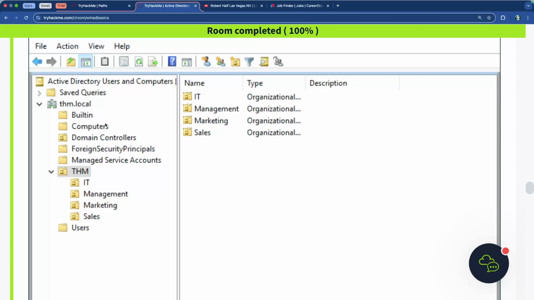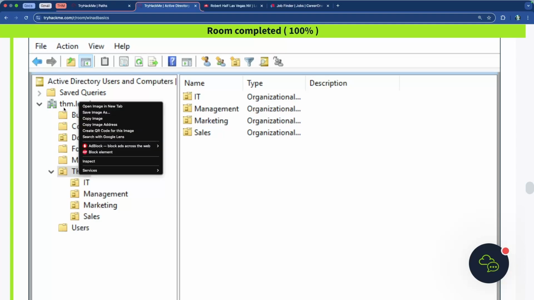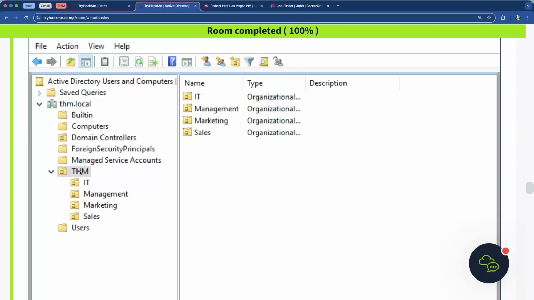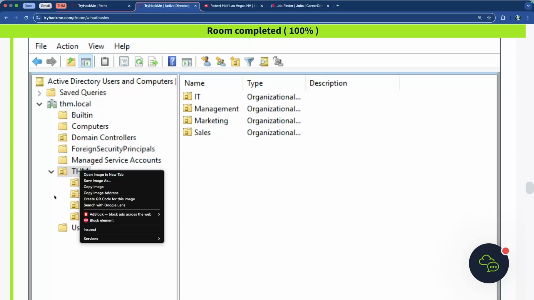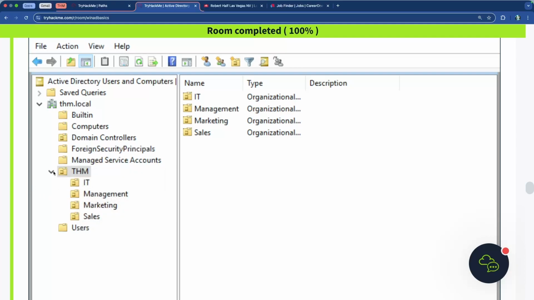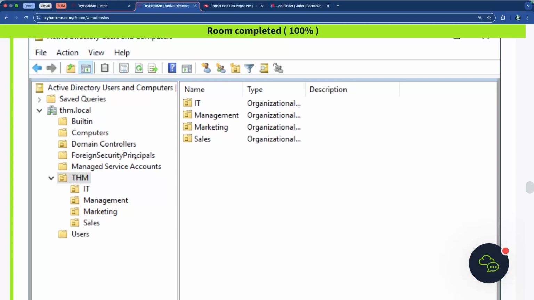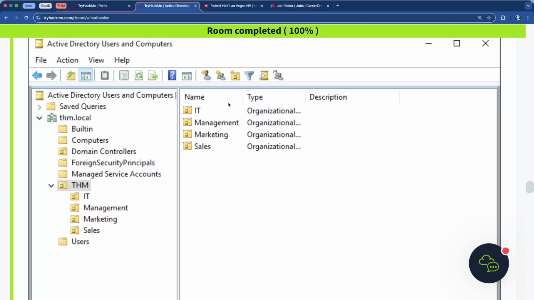I'm kind of getting ahead of myself, but the way that this is designed, it's so easy to create a new domain inside of this environment, and then just right click on the domain and add a new organizational unit, and then right click on the organizational unit and add another one, and so on and so forth. It's so easy and so convenient to interact with Active Directory. Just look at the way that it's designed. And then of course, when you click on this pane right here, you have these same exact items, and then you can just double click on one of these, and it'll take you inside of IT.